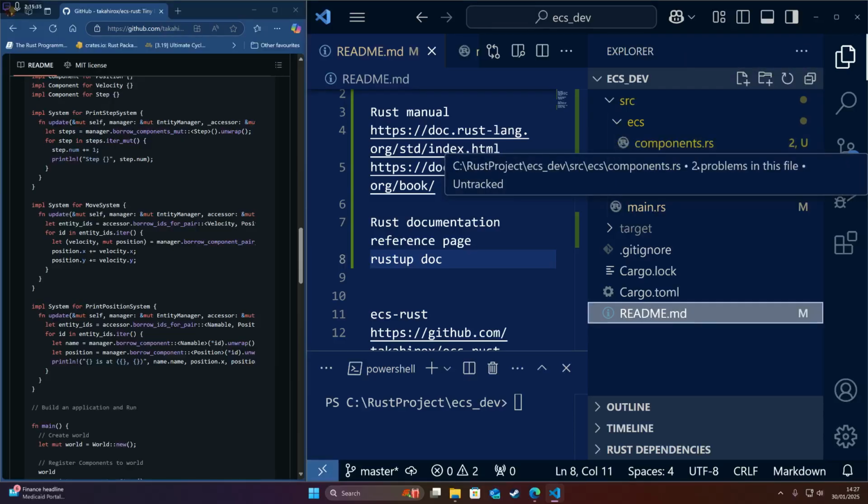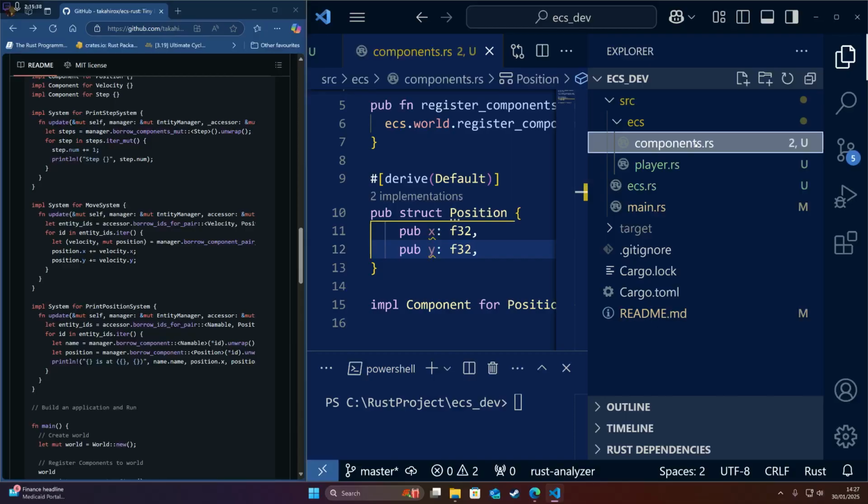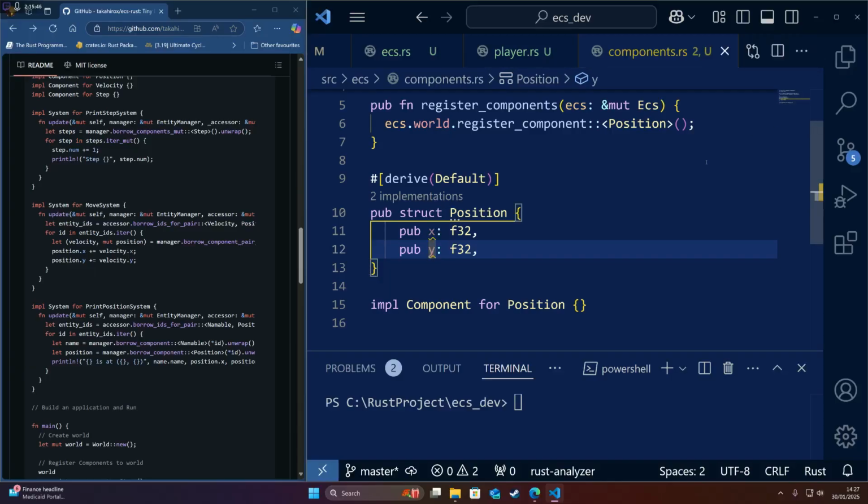We've got components, we've got a player. If I open up system now, I'm going to cheat. Sorry guys. I'm going to cheat. I don't care.